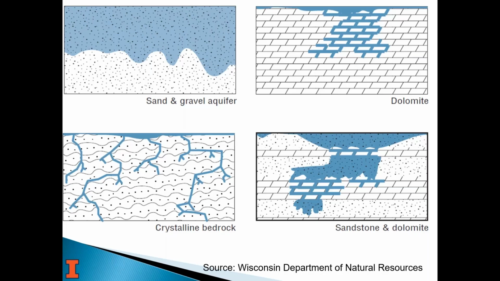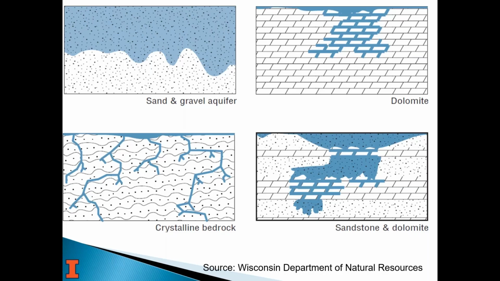So if it rains and it's going through this material, and these are idealized, nothing looks this clean in nature, with sand and gravel, it's just going to kind of meander its way down to the bottom. Dolomite is more linearly fractured, and so that's why it looks like bricks in this example, but water is flowing between the pieces where the fractures are. And then the crystalline bedrock, that's the same as granite. It's very solid. Sometimes you don't hit any fractures.